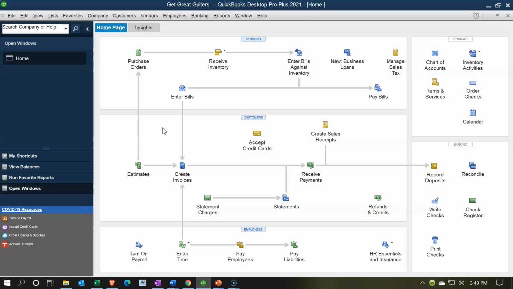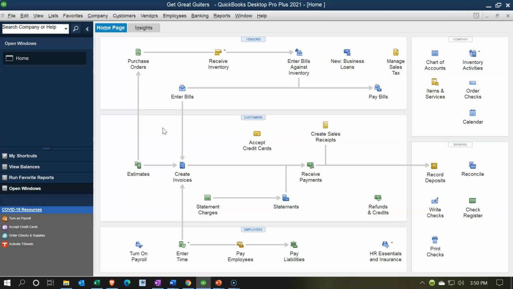Now, if you're starting from scratch and this is a brand new business, you may not have any vendors or customers and you can just add them as you go, and we'll just add those items as we go. If you are a continuing business, then it's possible that you might already have a list of customers from some other software or some other format that you've been working your accounting with, and you might want to import multiple customers and vendors and items, things you sell, at one point in time. So we'll discuss how to make that a little bit faster.